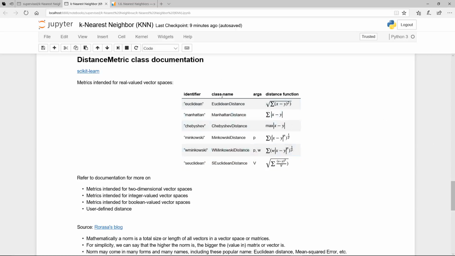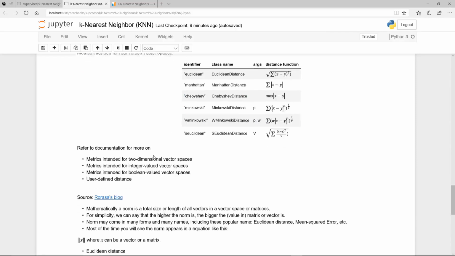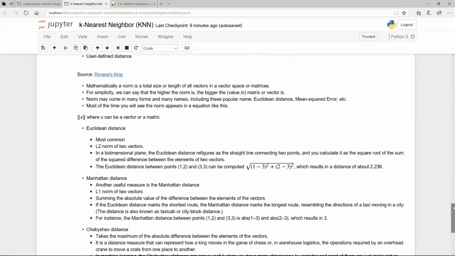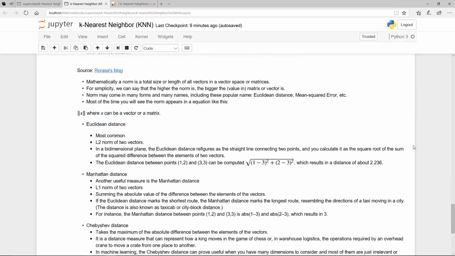As a reference, there are really a couple of types: the Euclidean, the Manhattan, the Chebyshev, Minkowski, weighted Minkowski, and so on. I'm going to leave the rest for you to discover. I want to just cover the first three: Euclidean, Manhattan, and Chebyshev, just so that you have a little bit of understanding of them. This is going to be a short session just to understand how the KNN machine learning algorithm works.